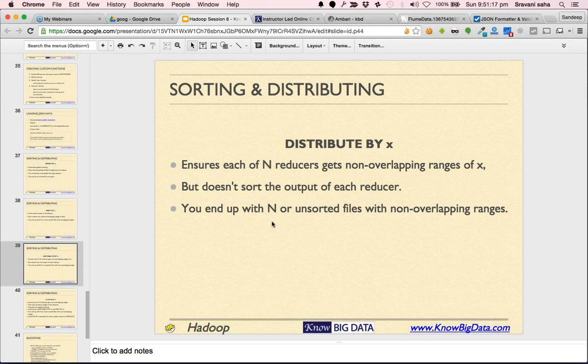Distribute by x will split the data such that reducer 1 gets a range which is not overlapping with the range of another reducer.